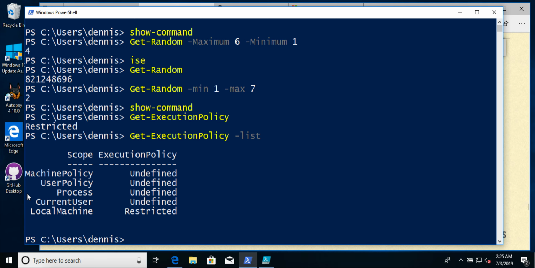The machine policy, the user policy, the process policy, whether or not there's something specific to the current user or the local machine. When a policy is undefined, it has the same effect as being restricted. The most specifically matching policy is the one that will apply to you.